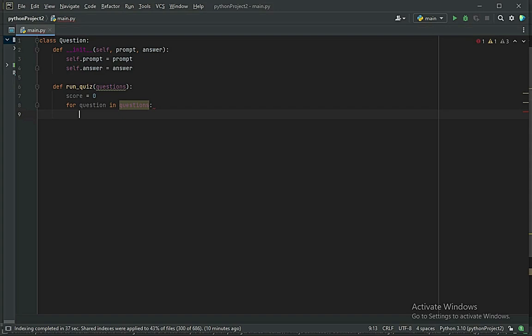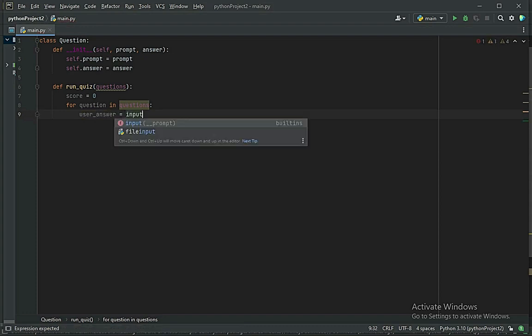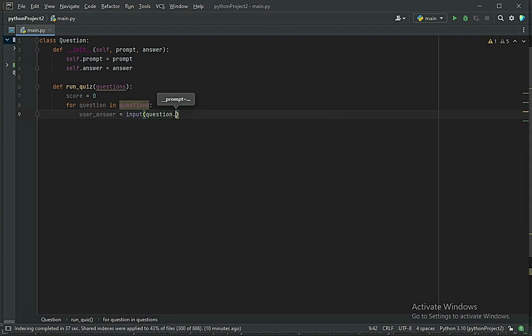What we are trying to do is go over each question, then prompt the user for an answer. So now say user_answer, this is a variable, equal to input, where the user will input his answer.